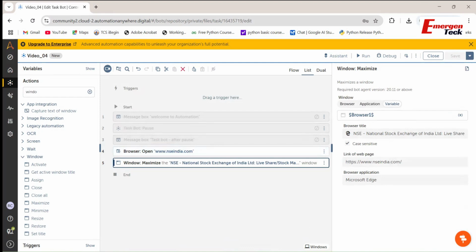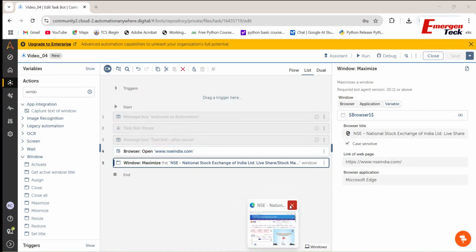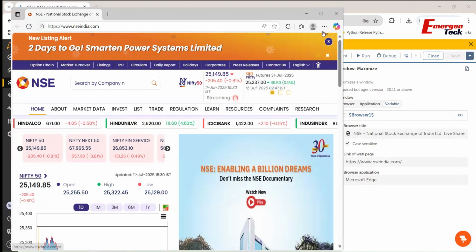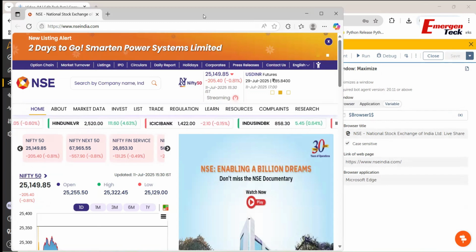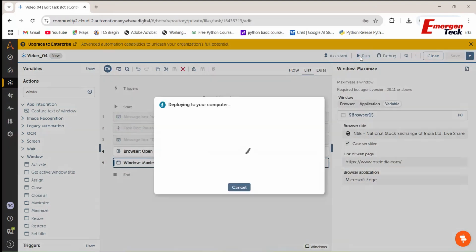Now I will close that Microsoft Edge, this one. And now let's rerun the bot.